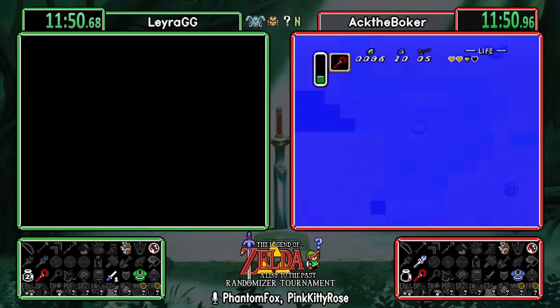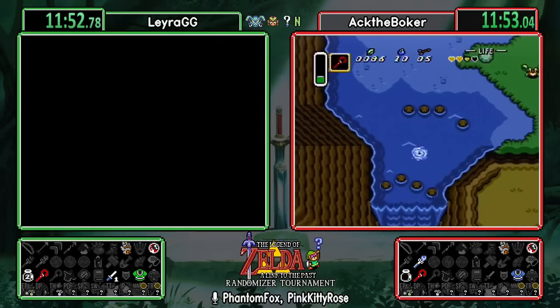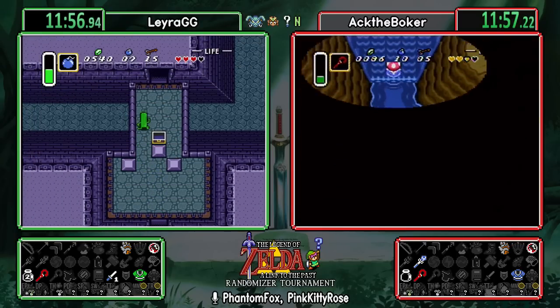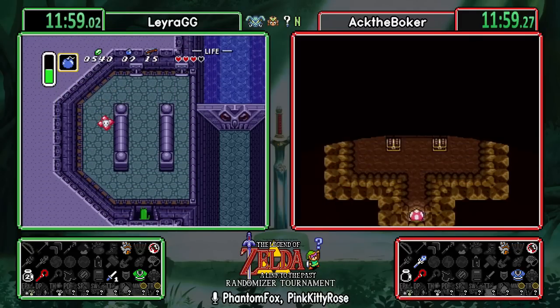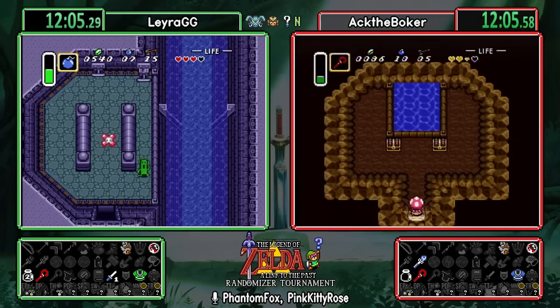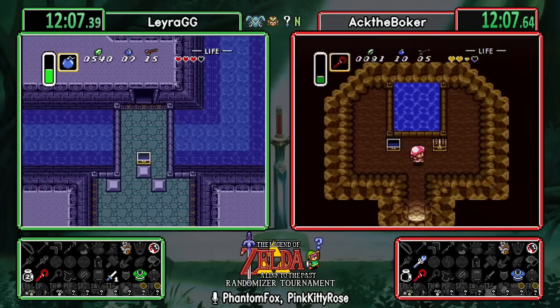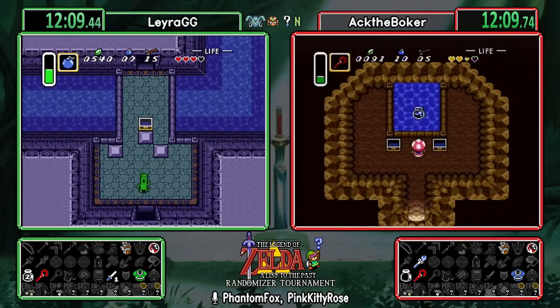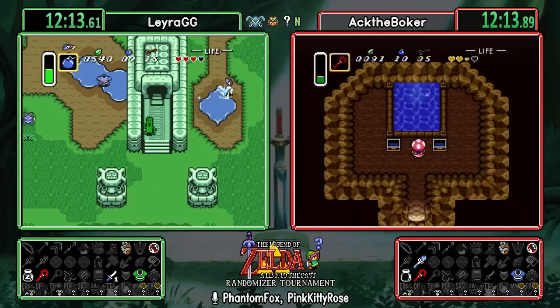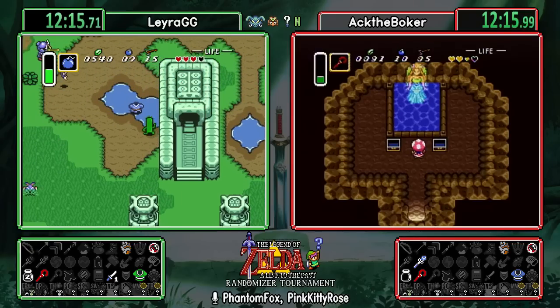Oh, if the hammer's over there, I'm going to feel very sad, because we'll see it pretty soon from Leyra. We'll see how it goes there, yes. He decided to fake flipper it into the waterfall cave, and was rewarded by 5 rupees and some explosives, and refilling the bottle that he got.